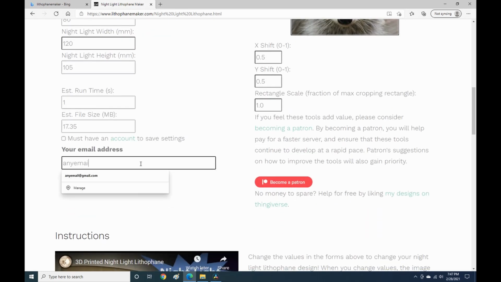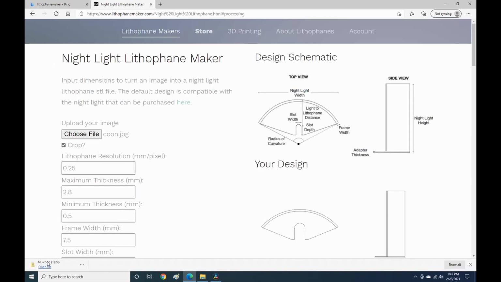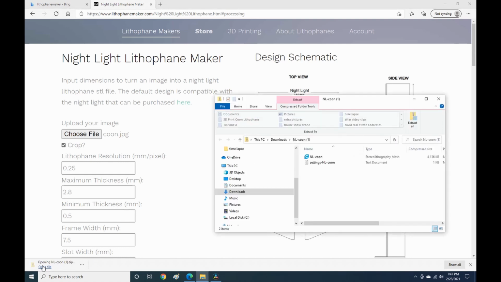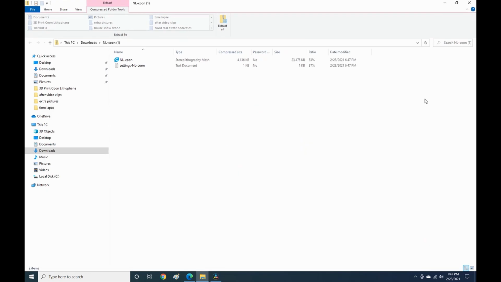You can crop it a little bit. This is open source. You can just put in any type of email that you want, and you want to create a .stl. That's the type of file that you're creating. So what that does is that will generate an STL file, and you'll save it on your computer, and you'll see it up there in the blue area, and you simply double click that.